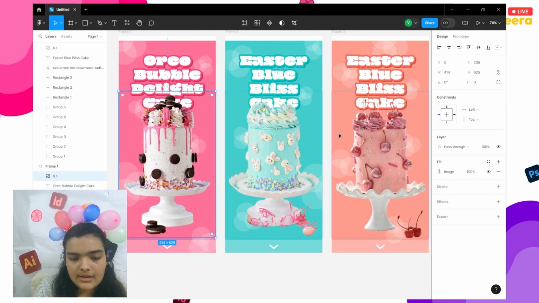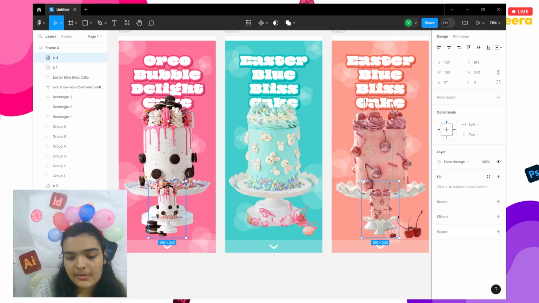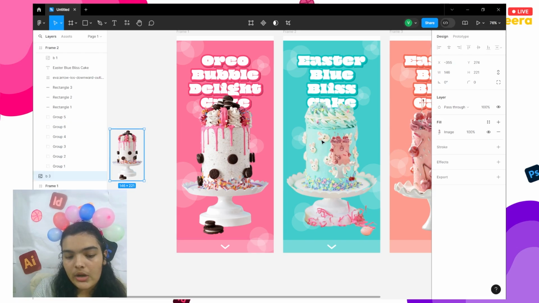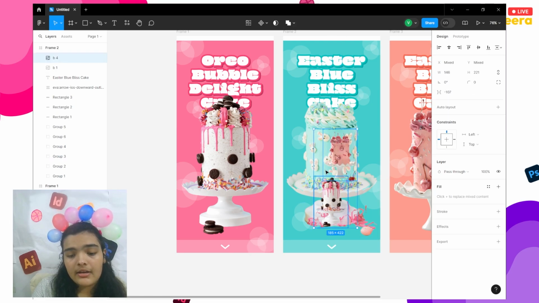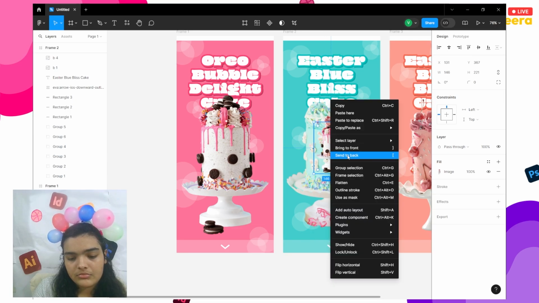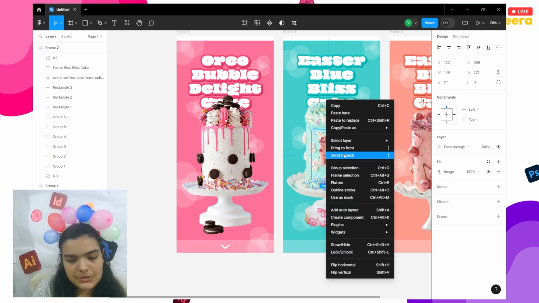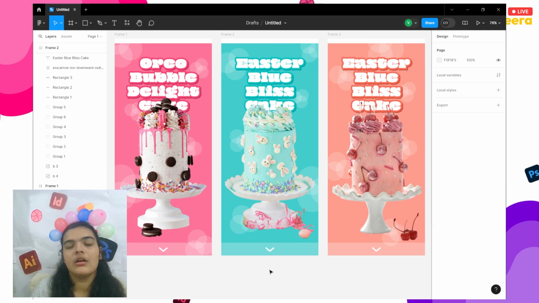And again, we'll just take the pink and the red cake, copy and paste them. Shift key lets you select multiple things at once. Shift key also lets you scale multiple things with a very equal size, so that the width and height does not stretch from any angle. Just make sure to send it to the back. Send it to the back. The exact position does not matter. It has to be a rough match. Send it to the back again. And this gives us a really basic skeleton of how the pop-out animation is going to work.